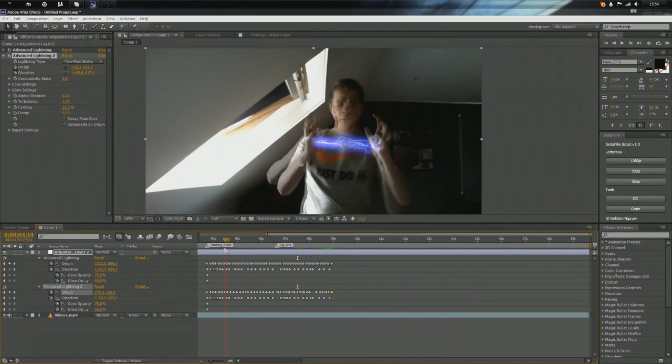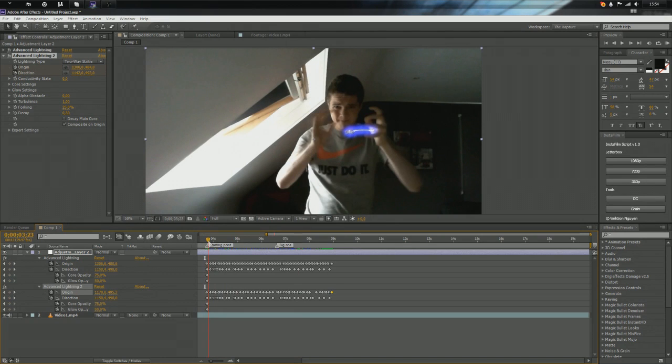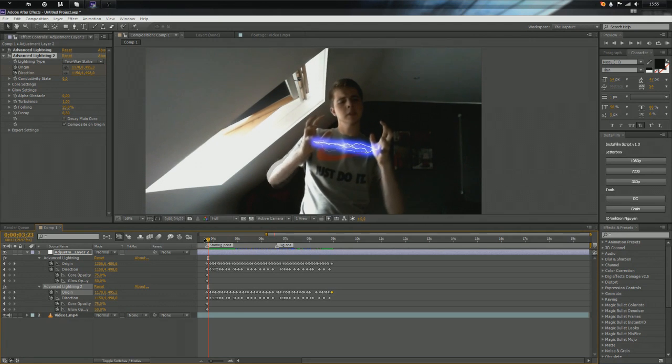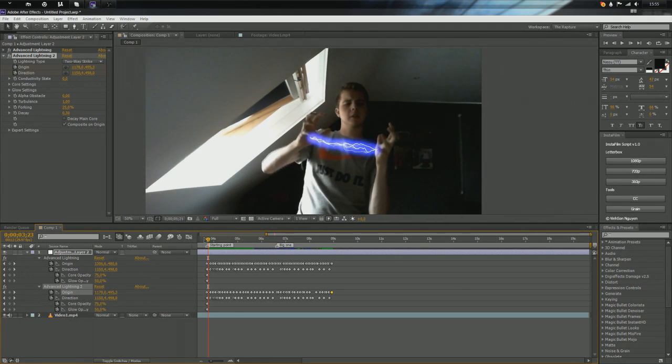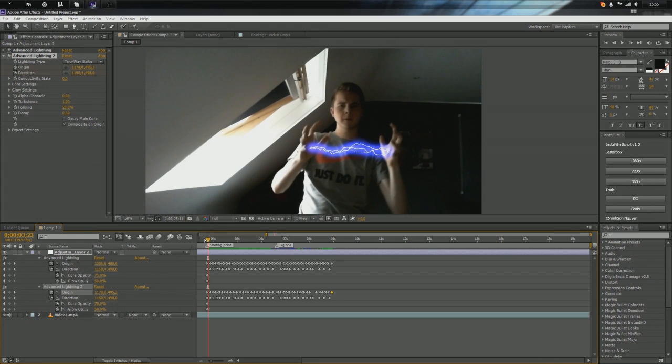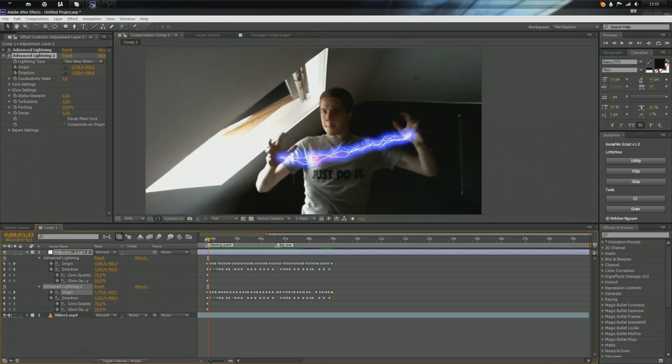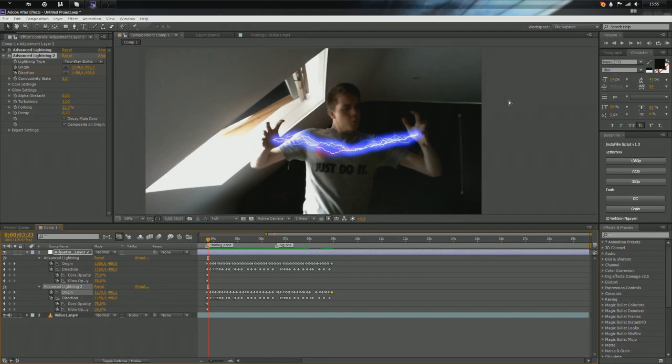Okay, so very cool. So remember, you just press 0 on your numpad to do a RAM preview of the animation you've just done. Pressing 0 on your keyboard will do the trick, instead of clicking this one over here.